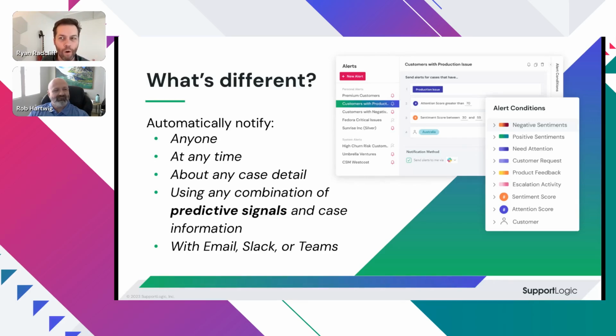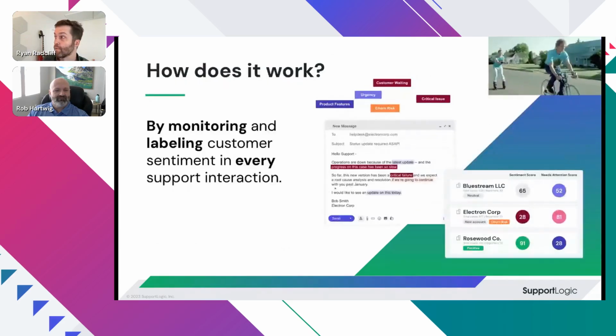So I want to take a quick poll. I'm really interested in how you prefer to get alerts. Is it over email? Is it over Slack, over Teams? And as that poll comes in, that's another part that's really valuable here: you're getting these alerts only when you need them. You're not having to go into a support queue and hunt, and you're getting them in your preferred messaging style. I think that's a really cool thing. So thanks for that poll. We're going to move on to our next slide here.